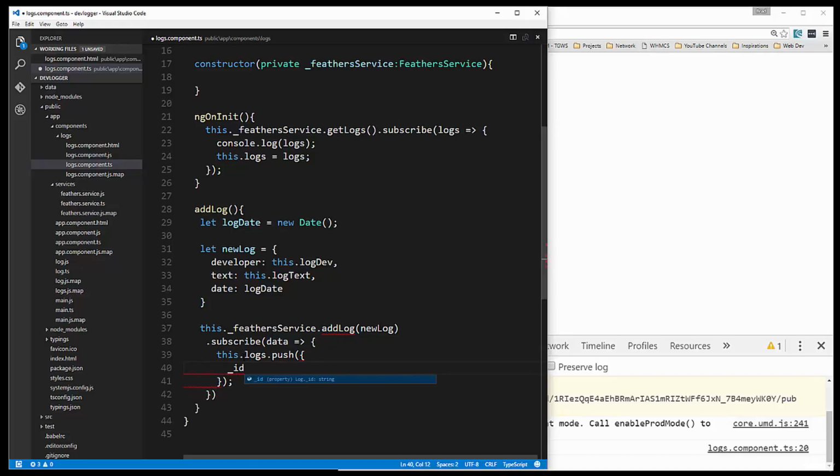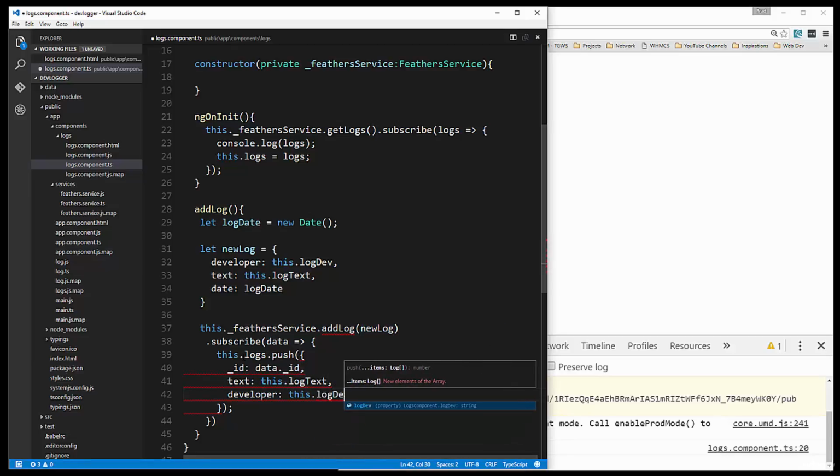Basically we just want to push the data, the object that's returned back to us. So _id will be data._id. Text, we'll say this.log text. And what else? Developer will be this.log dev, and then the date.